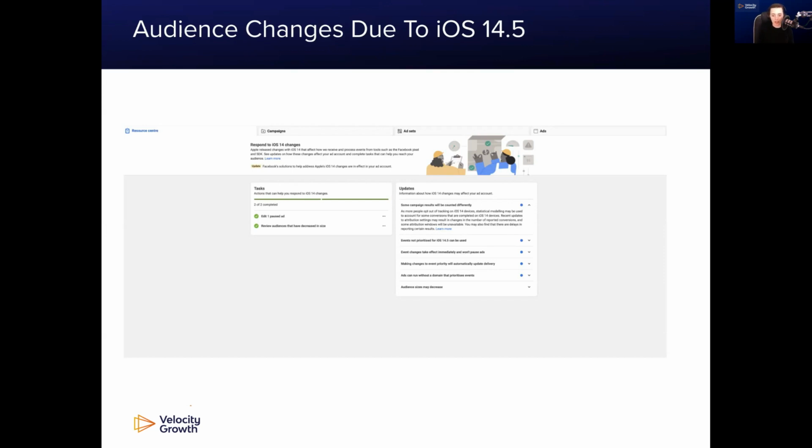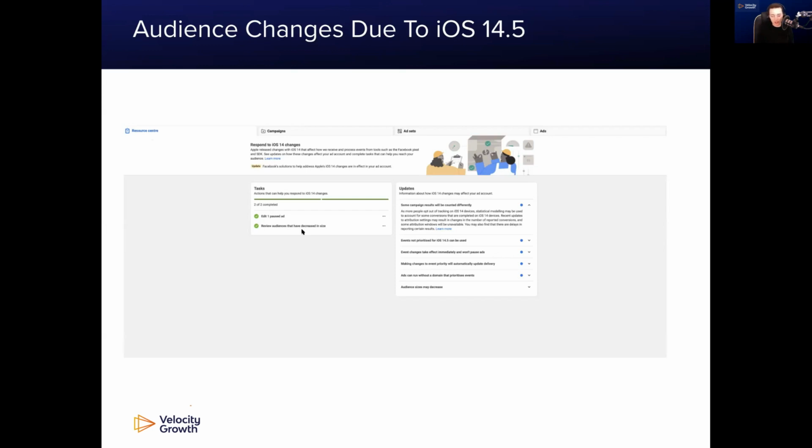There are multiple types of audiences. Some are impacted more frequently when it's your own data, and vice versa, Facebook has on-platform data that you can use that is not impacted by these changes. So there is a small difference there. In your resource center, which we mentioned in week 1 and 2 as well, this is where you will find these little notifications if your audience sizes have decreased.